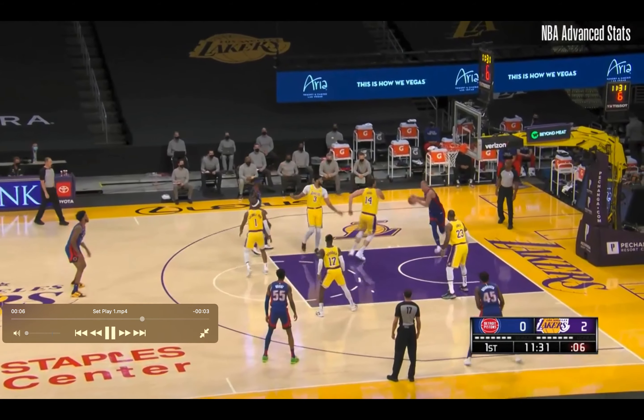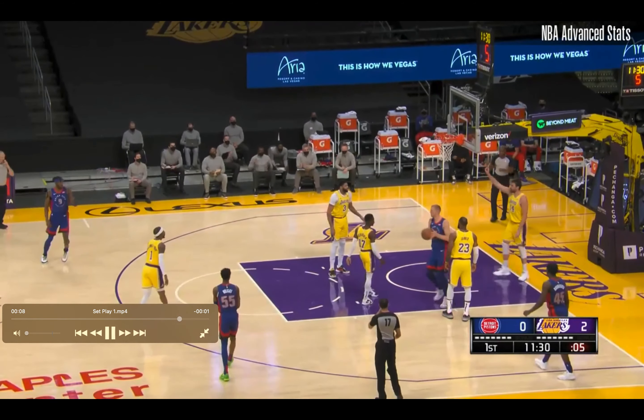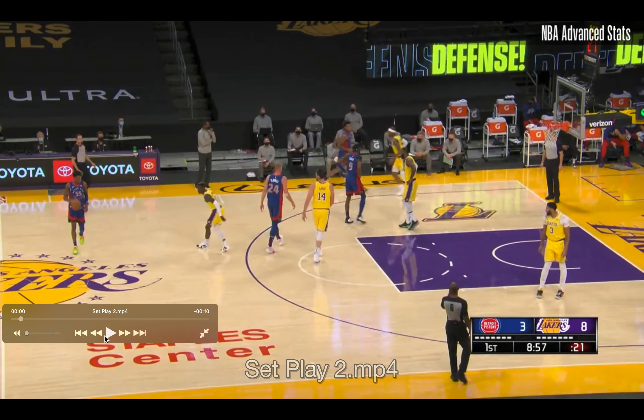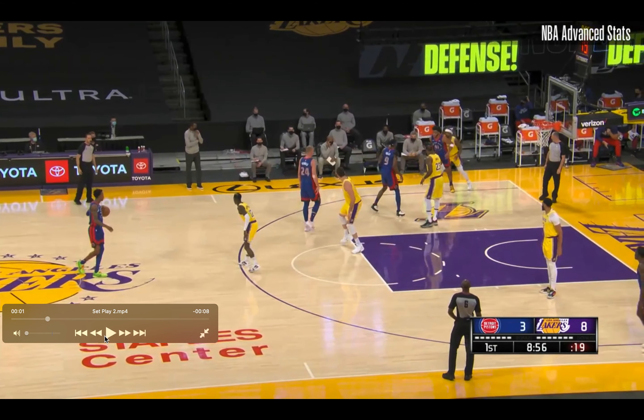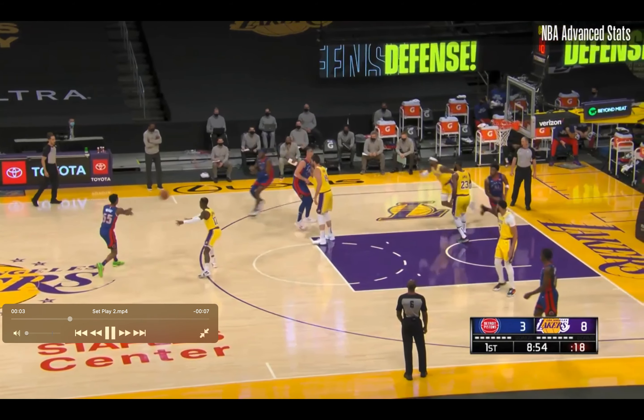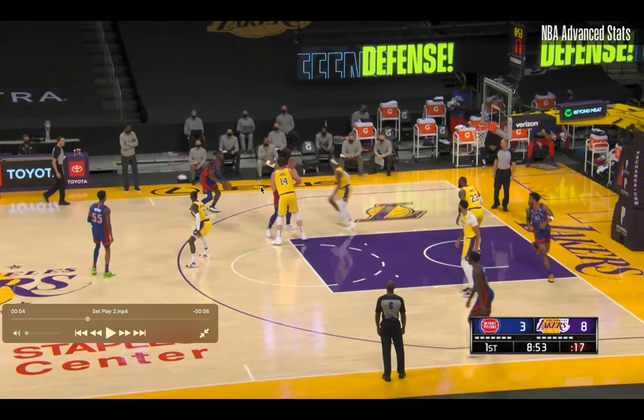There are all sorts of situations. Jeremy Grant runs that fine — again, not a knock on anybody that did it last year — just trying to showcase where Cade Cunningham may be utilizing some of these sets. This staggered action on the weak side may be the set you see the most. If he's on the ball, he has some room to attack. If he's off the ball, he could be any one of these spots — he could be Sadiq Bey going backdoor, or where I think you're going to see him is Jeremy Grant's position. Bey goes backdoor, Grant pops off of it and catches and shoots.